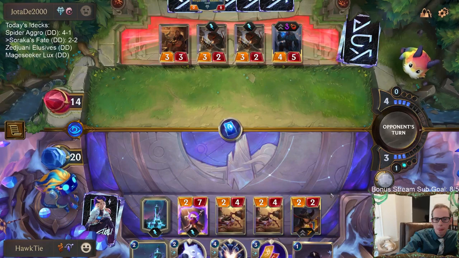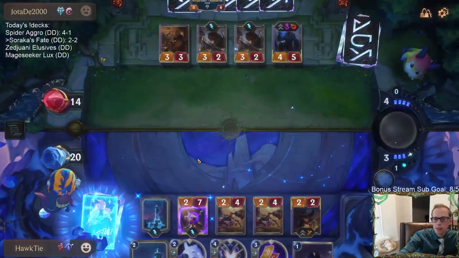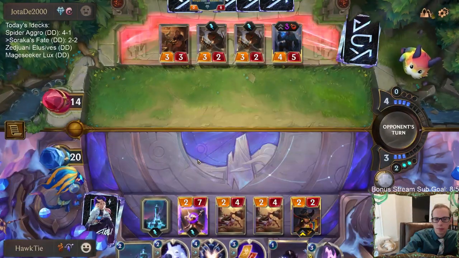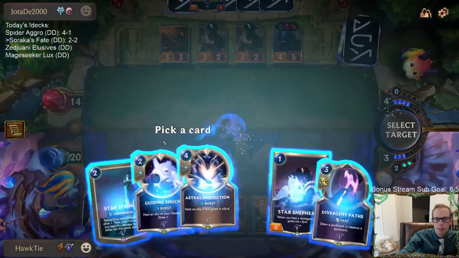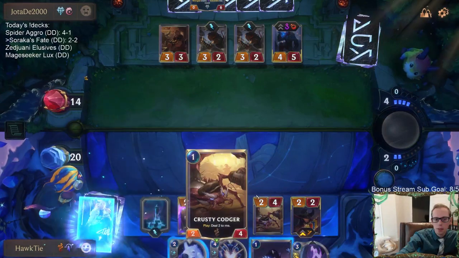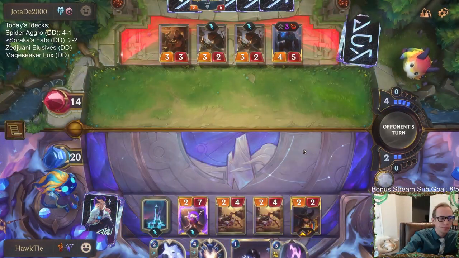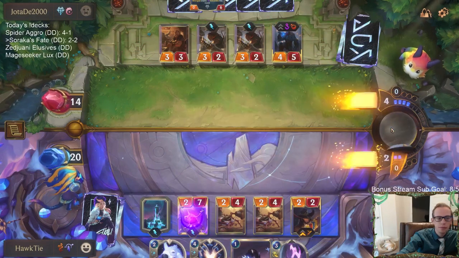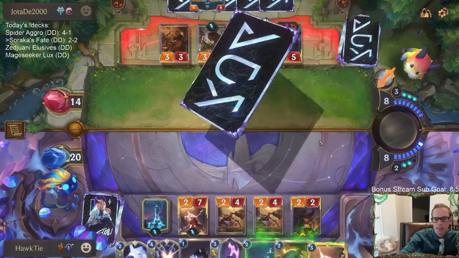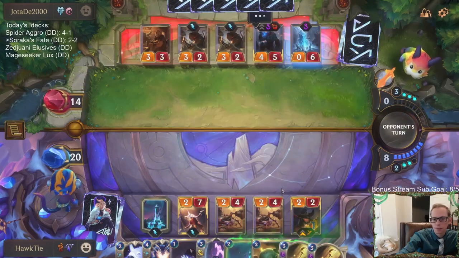I'm always up for a round or two. Blue as the Serpentine. I may just go pick a card this turn. Gross. Yeah, why not? Put Starspring back in there because we can draw Starspring with this. All right, found all the Sorakas.